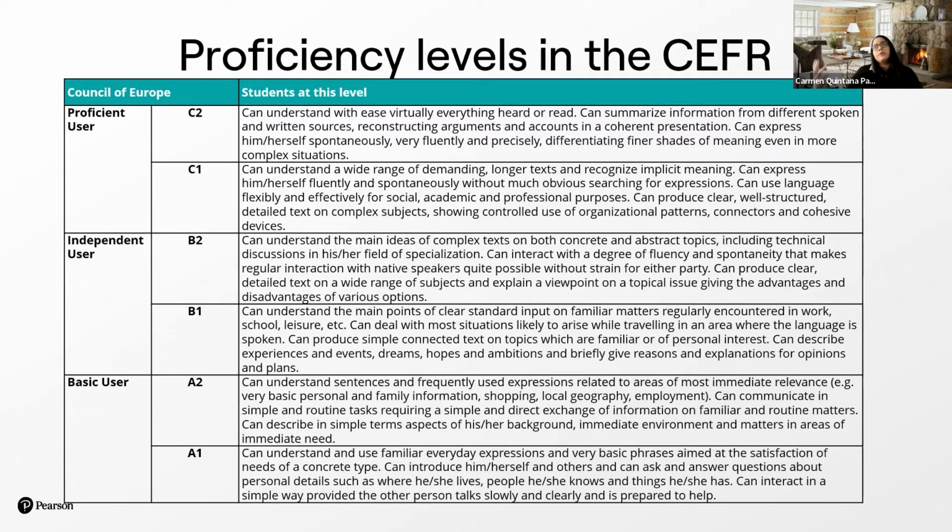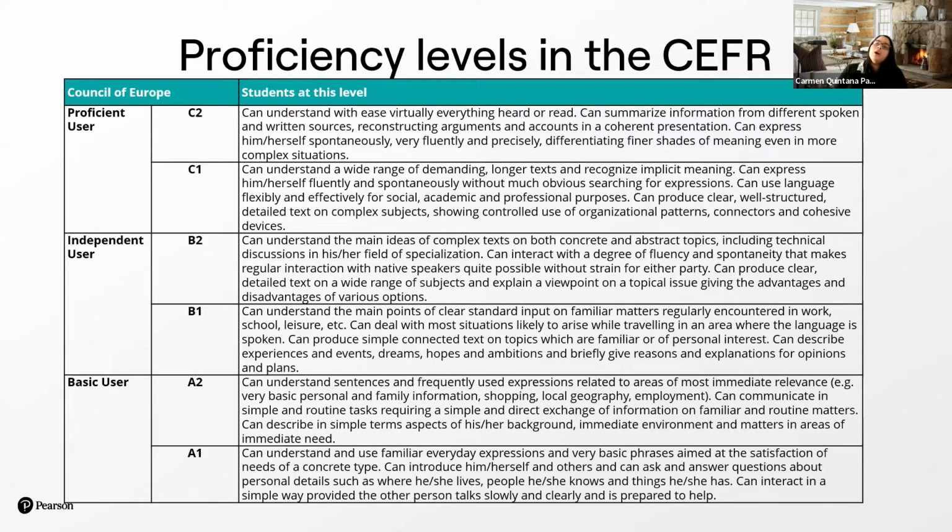Now, usually what we're trying to do with our learners is progress them to a B2 level, typically. B2 is one of the most commonly requested levels across educational systems and job markets across the world. But let's look for a minute at what it says for the B2 learner. For the B2 learner, the broad description says that they can understand the main ideas of complex texts, both on concrete and abstract topics. What does that mean, concrete and abstract topics? It's very broad, and it's obviously something that takes quite a significant amount of time to get to.